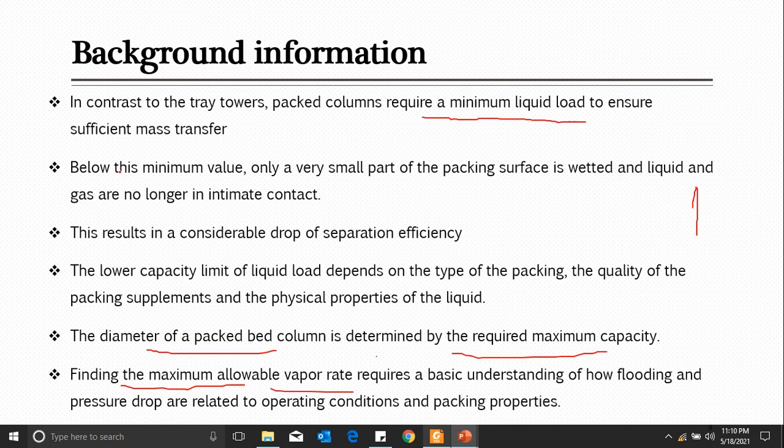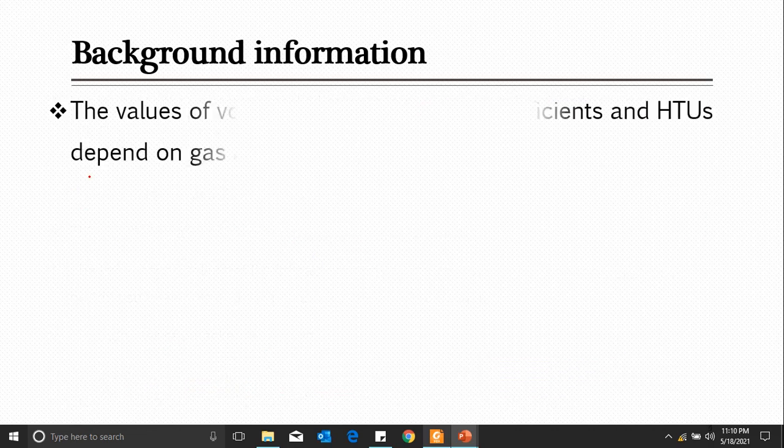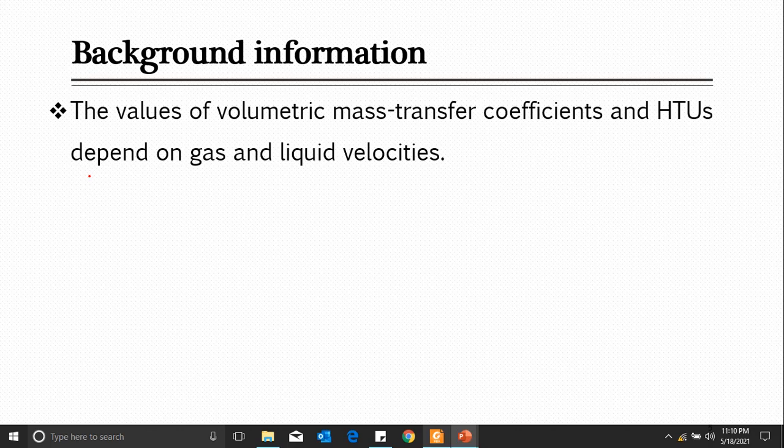Up to here I have just introduced you to the topic of liquid hold up, and why it is necessary to keep the surface of the packing wet so that vapor liquid contact can be increased and you can achieve the desired separation. Liquid hold up is linked mainly with diameter, vapor flow rate, pressure drop and flooding, and it is dependent on a number of parameters, which include liquid properties as well as the packing which you are using. So before we study what liquid hold up is and how it affects all these parameters, let's look at a few other facts about why it's important.